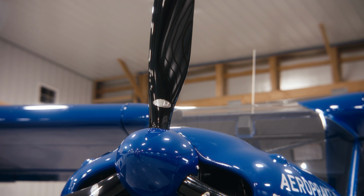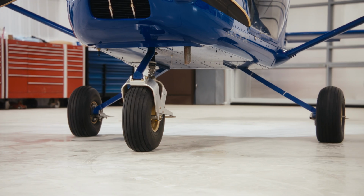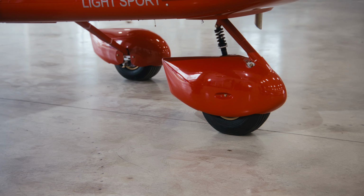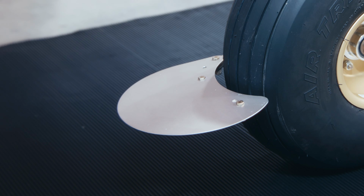The recommended propeller options are Kiev, E-prop, and Duke. There are three tire options: 15 6x6 with optional wheel pants, 606, and 8x6. Mudguards are available for all three sizes.